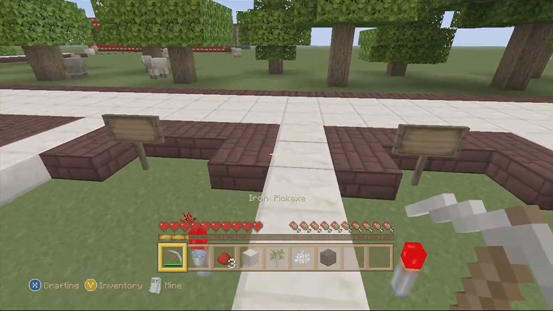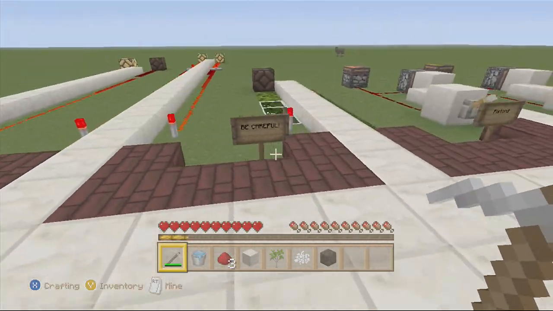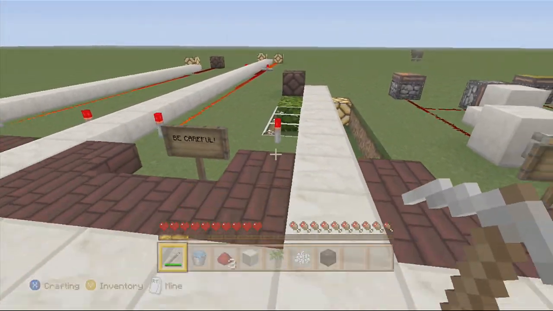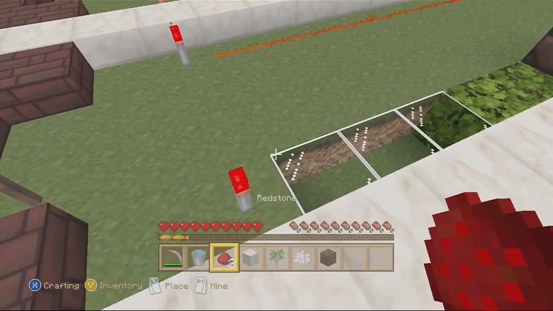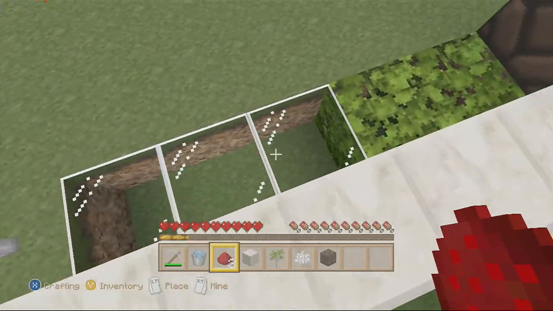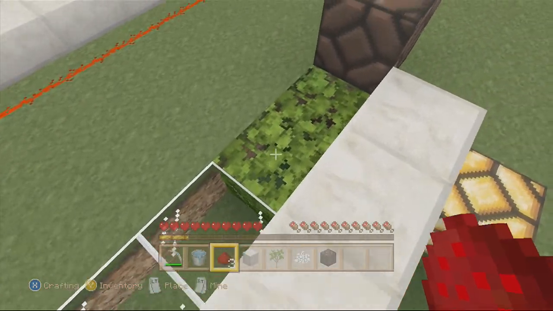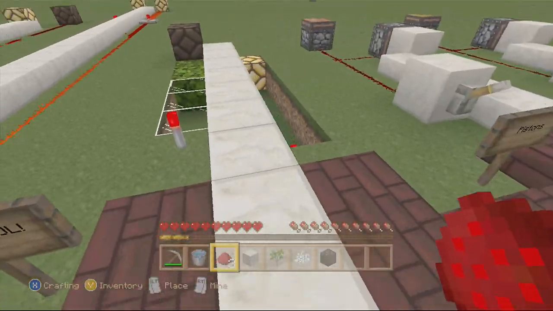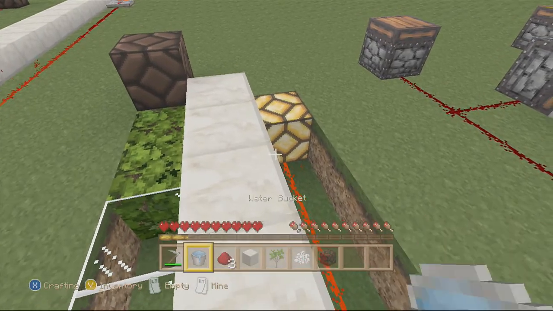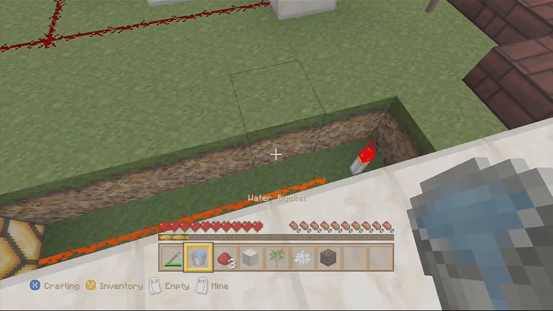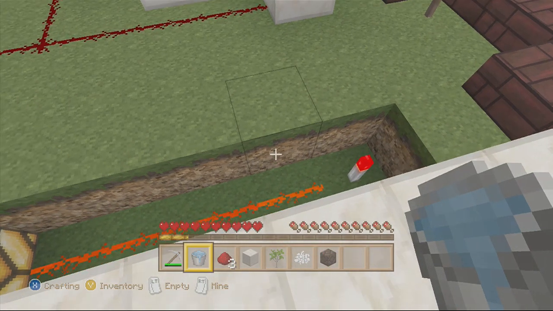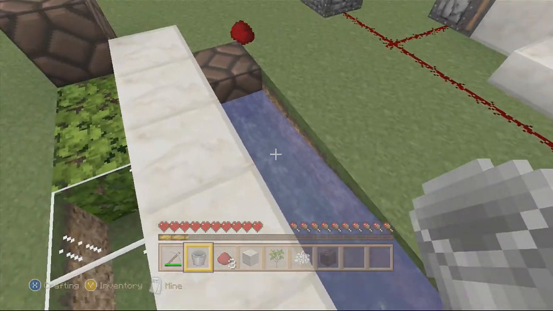Now there's some things you need to know about redstone and where you can place it, what things you should not do with it, and that's this right here. Now you cannot lay redstone down on glass, you cannot lay it down on leaves, and I believe ice as well. There's a couple others, but I just can't think of them right now. And also when you're making redstone and you want to make it underwater, make sure you hide it underneath the ground or something, or else that will happen.